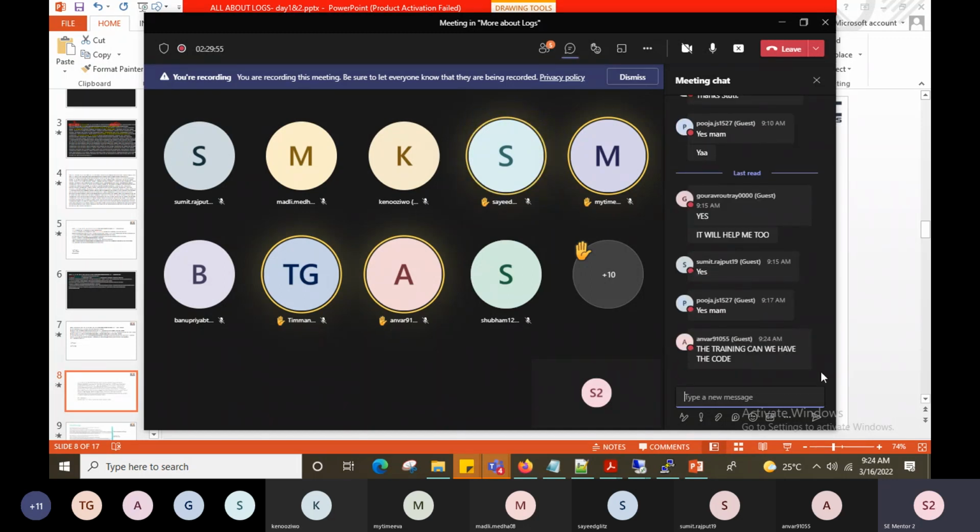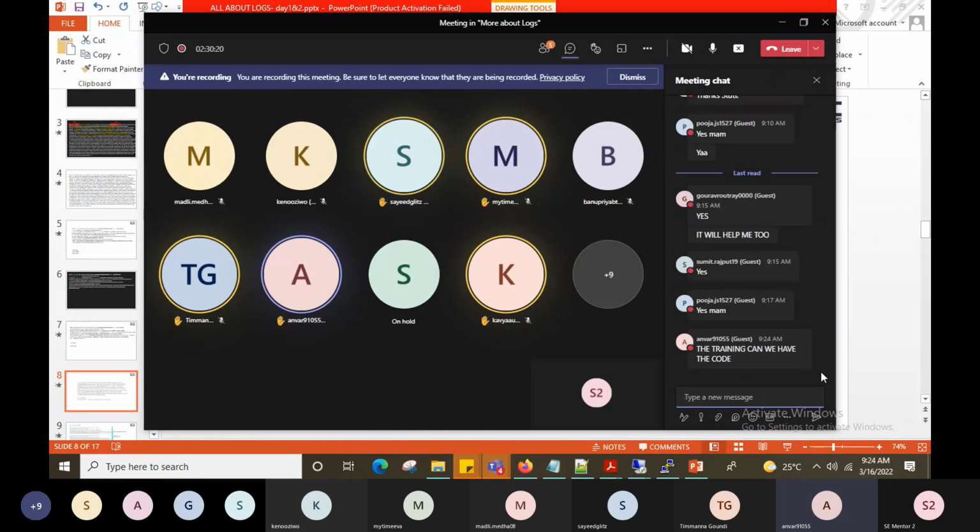For the training, can we have the code? What code? The Splunk code. For the SIEM tools, do we have any code so that we can install it on our laptop and try?